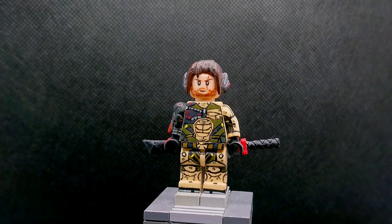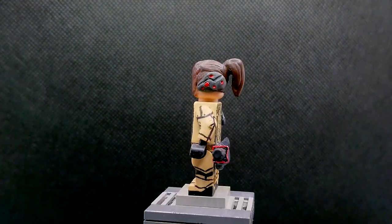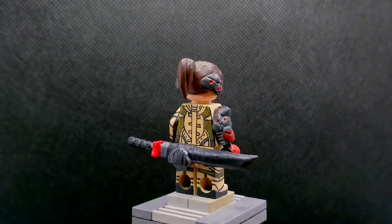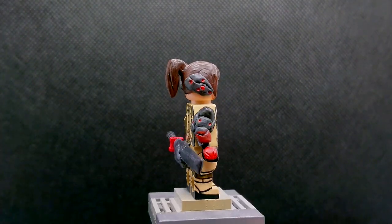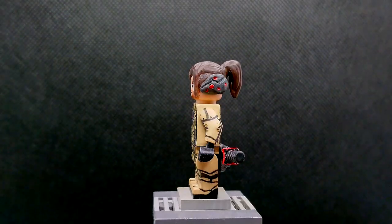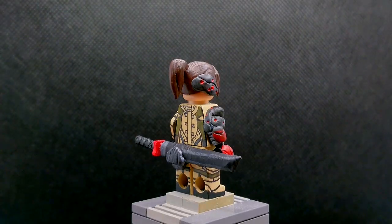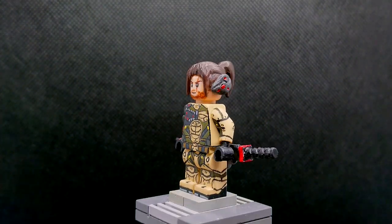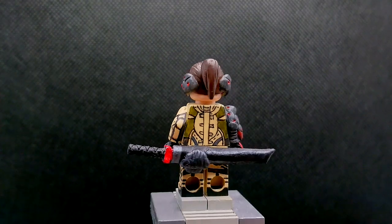Then we got Jetstream Sam. And I probably should have redone him altogether, at least the torso. It's a little bit messy. You can barely tell what's going on there, but that's because it was painted with a huge brush. I don't know how I made it, but I did somehow.